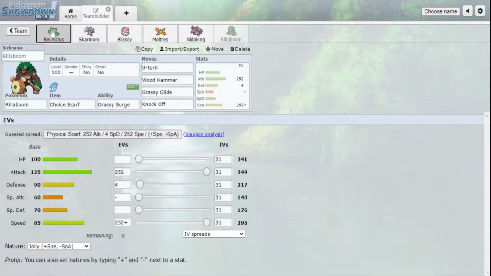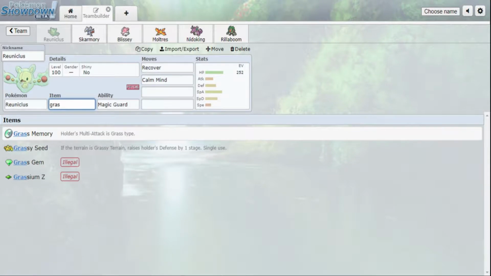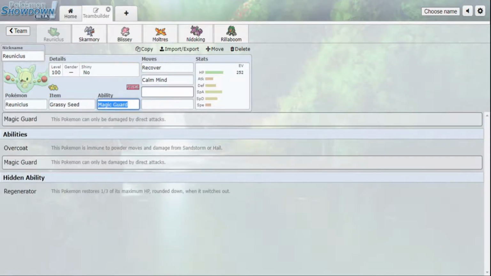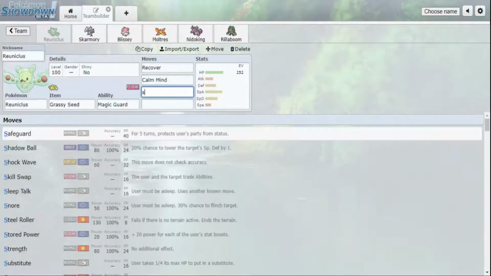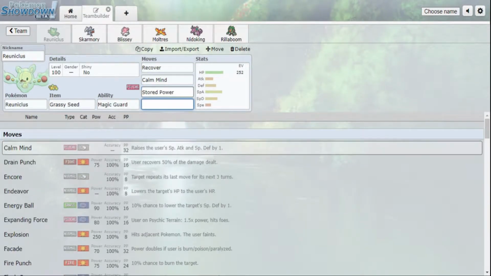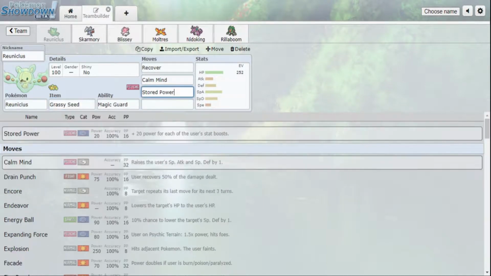Also it allows me to run Grassy Seed on Reuniclus if I want, which I'm probably going to do. Grassy Seed allows you to get +1 Defense, which means, again, you don't care about Knock Off because you don't have an item and you're at +1. So those pesky Weaviles and Obstagoons won't bring anything to you. I'm going to opt for Stored Power because with Grassy Seed we're getting a boost alongside Calm Mind, so we're able to rack those up.